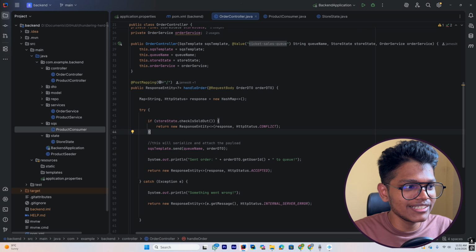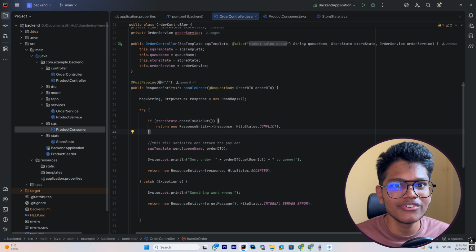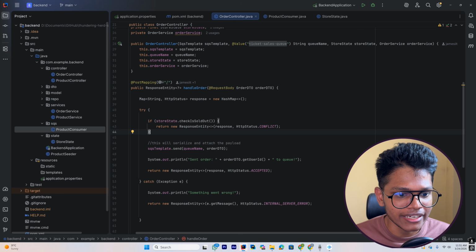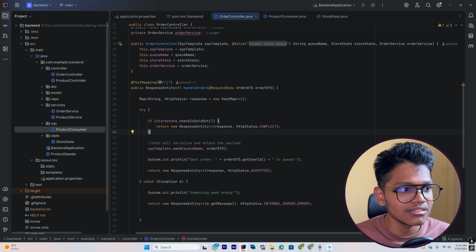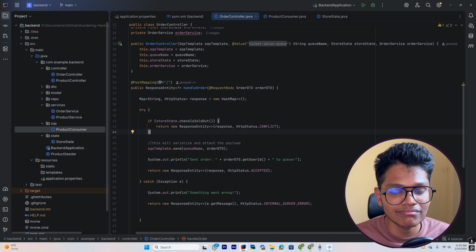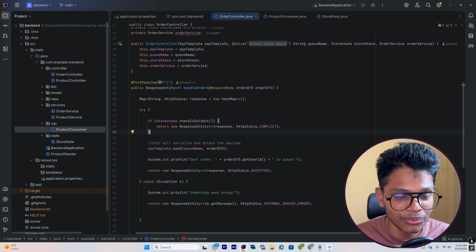Alright, so that's pretty much the logic of SQS. So let's run this in K6 and have a look at what the logs will actually look like. I mean, it should work, right? We have done our database locking here. We have handled the traffic as well. So will it work? Let's fire up the K6 script and see what it does.